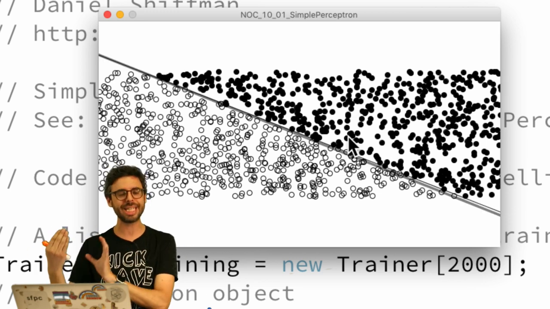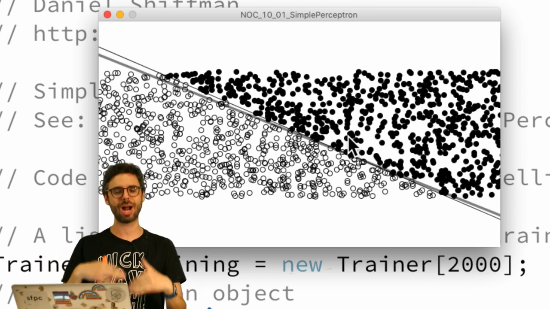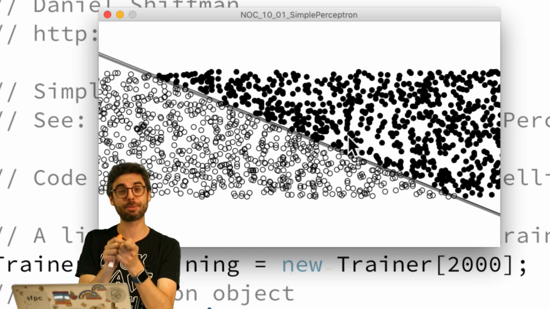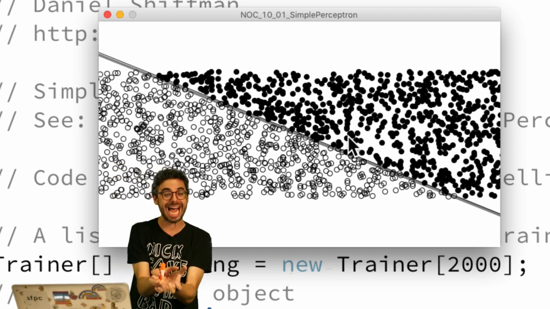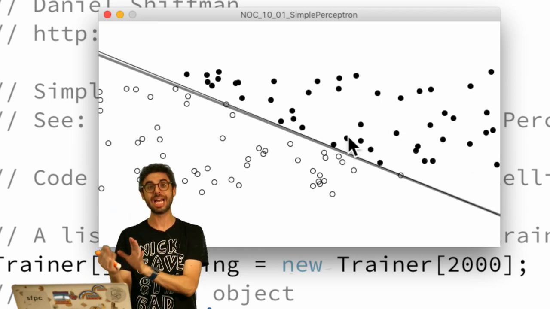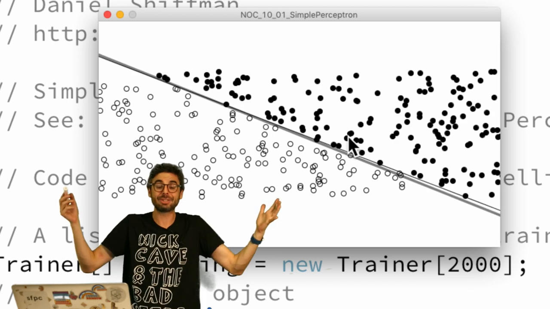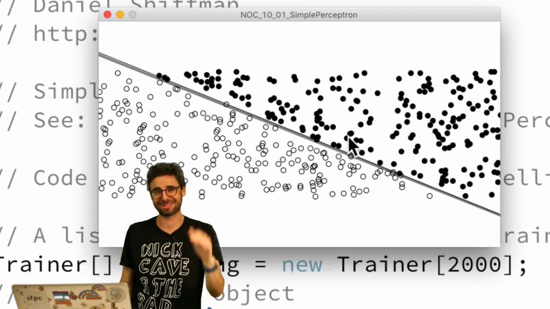So I hope you got a sense of what a perceptron is, what the algorithm for how a perceptron works is, and how the feed-forward supervised learning training process of a model of a perceptron works. Because this exact building block, this scenario, is what I'm going to use in the future videos where we start to build more complex neural networks. Okay, thanks for watching, and I look forward to your feedback and thoughts in the comments.